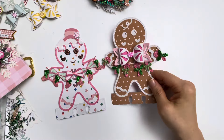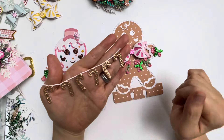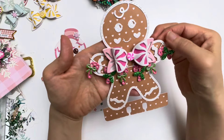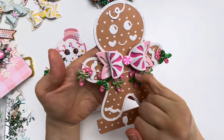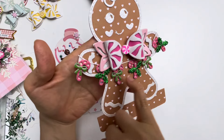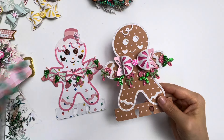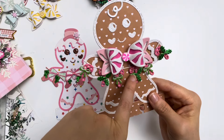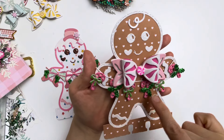For the peppermint bow I thought hot pink against the pastel pink was perfect next to my candy cane garland. The candy cane cuts out like this - after cutting the base I cut the detailed candy cane part in pink foam to give it dimension. I also added puffy sticker bows and holly leaves from the garland set, cut in glitter green, to add onto the candy cane.